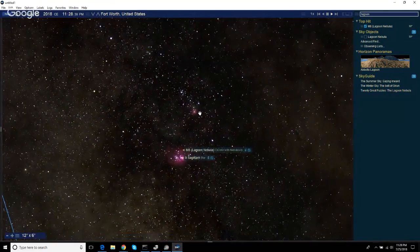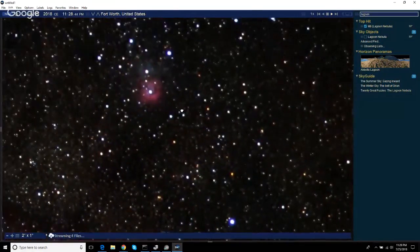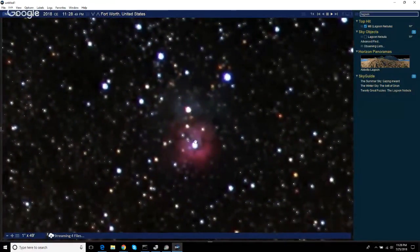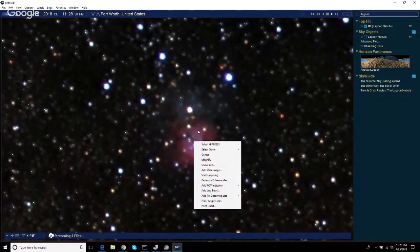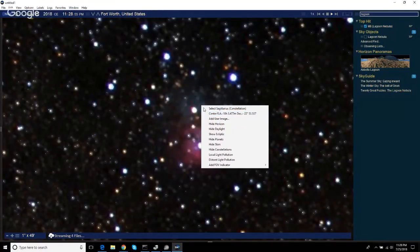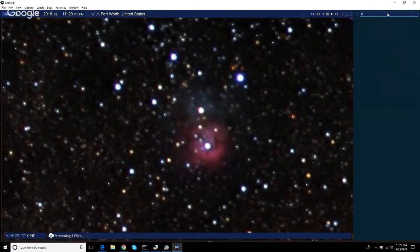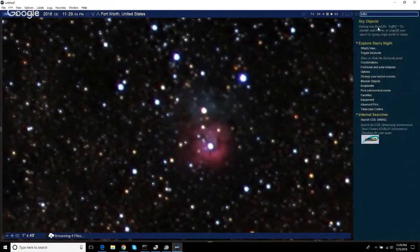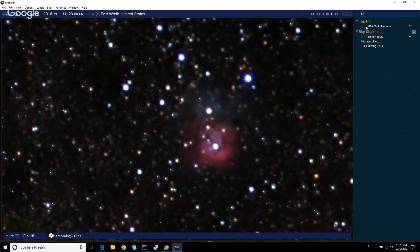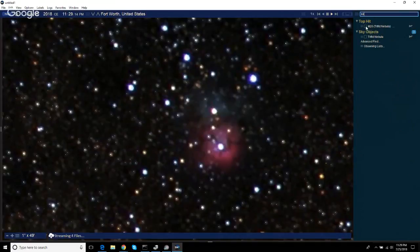Oh, we have a Trifid up here, so let's go Trifid Nebula. So the Trifid Nebula is with Sagittarius. This is all in the Milky Way. We just can't see the Milky Way very well from here. So the Sagittarius. So let me find it. So let's do Trifid. Trifid Nebula N20. Okay. So we'll go back 20.